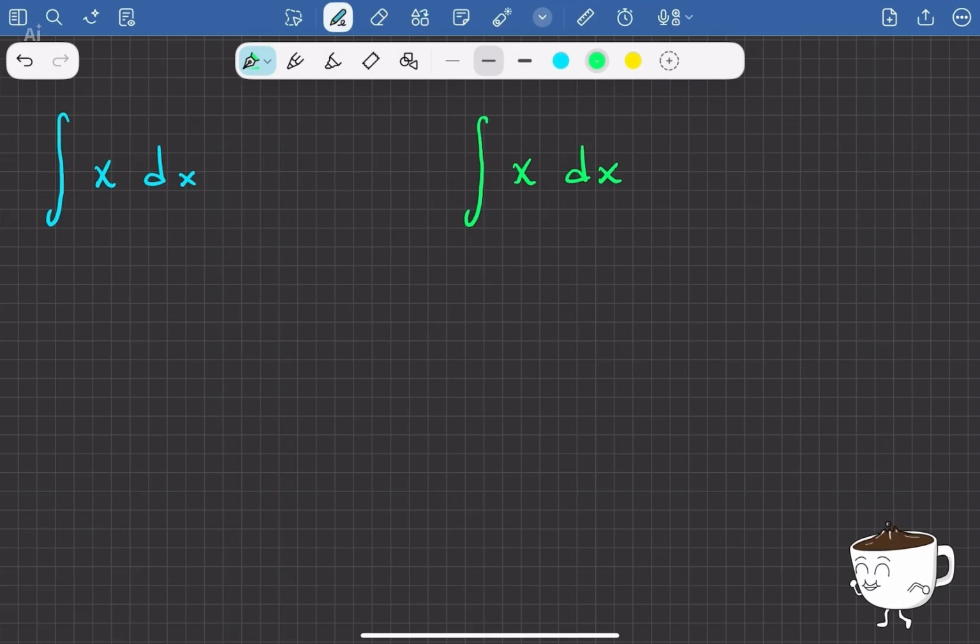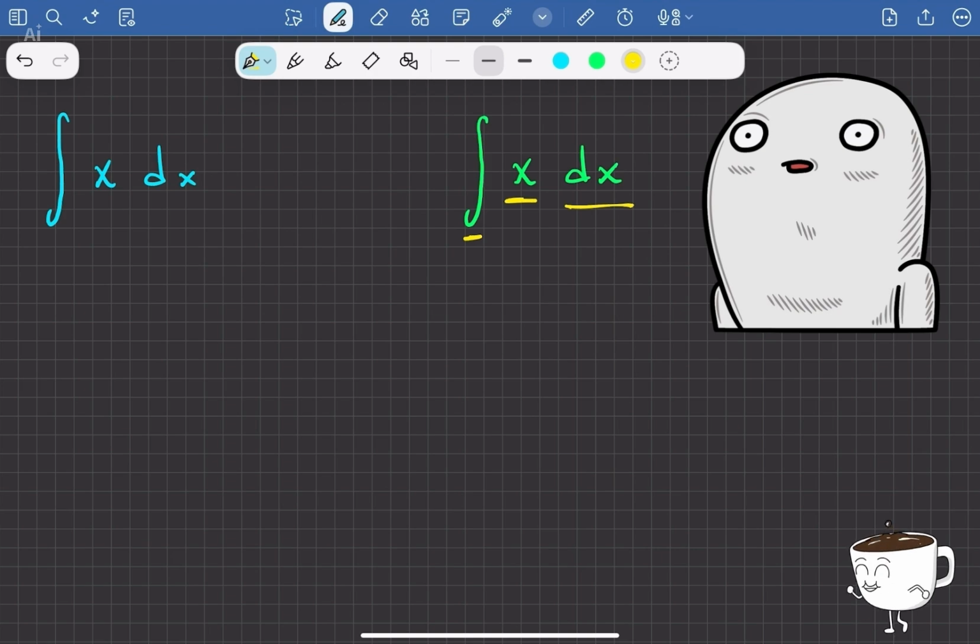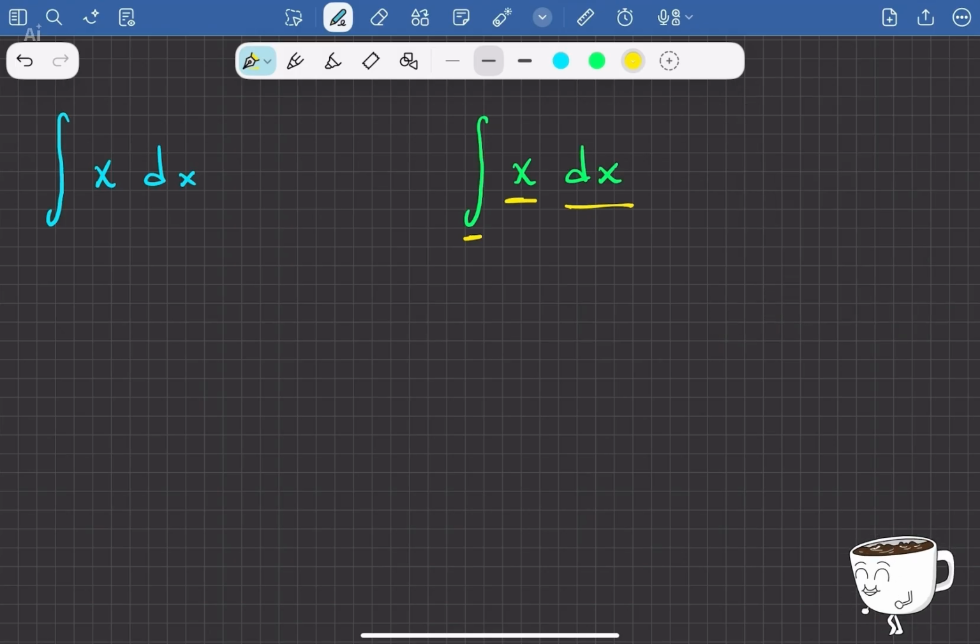Very well, we have the integral of x dx. In the integration part, it is essential to have certain elements. It is essential to have the integration symbol, which is more than obvious. It is necessary to have an integrand. In this case, what we are going to integrate is x, and the differential part. What is the differential? The differential is the derivative of what we are going to integrate. Well, what we are going to integrate is x, and the derivative of what we are going to integrate has to be the differential.